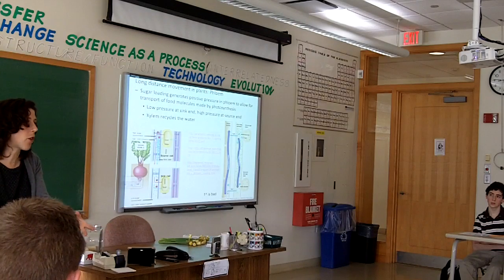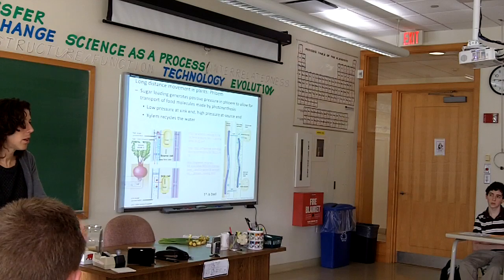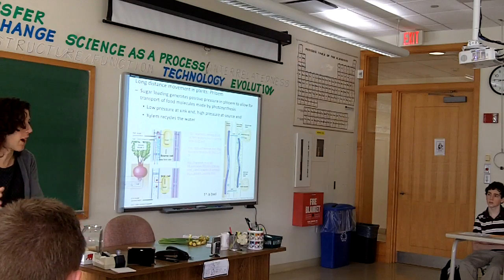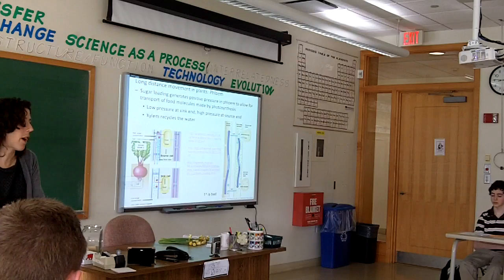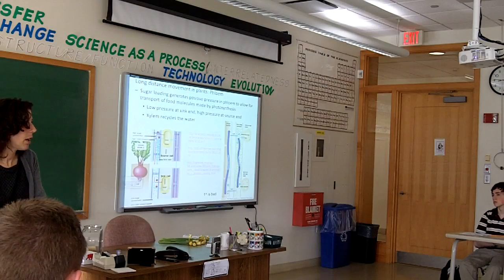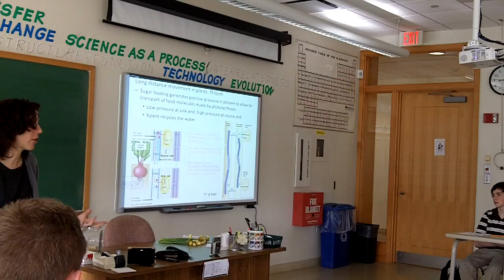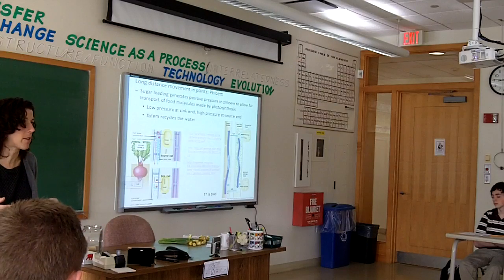Because now the solute is lost, the water potential in that phloem is down. So now that water actually can osmose out and up. So that water can now osmose out into areas that have higher solute concentration. A lot of that water actually comes out.